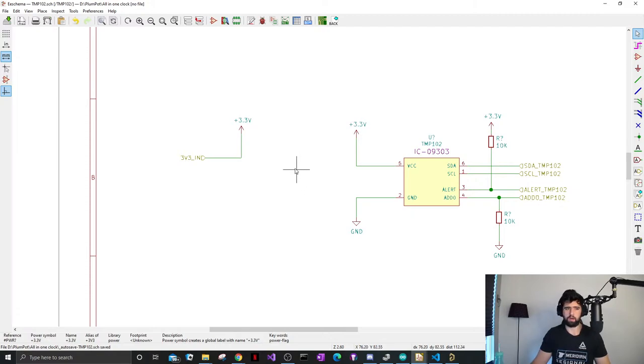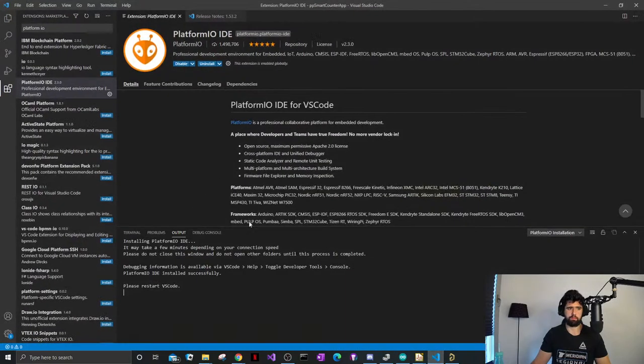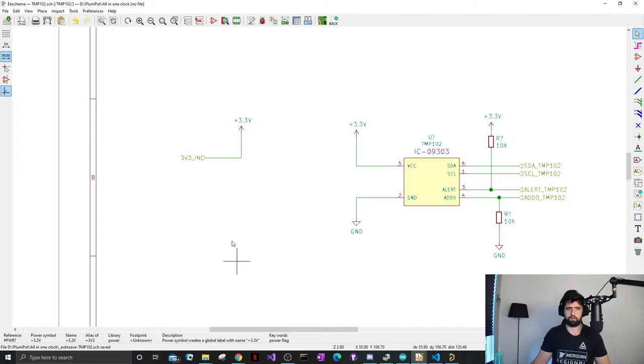If you mean Arduino IDE, like the Arduino code, like this, then yes. But I'll use a different platform called PlatformIO, but it's based on the Arduino bootloader, Arduino IDE. But yes. And then, of course, at the end of the project, I always give all my files away, so anyone who wants it can make it.